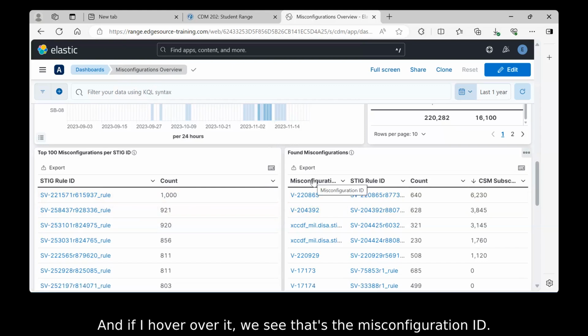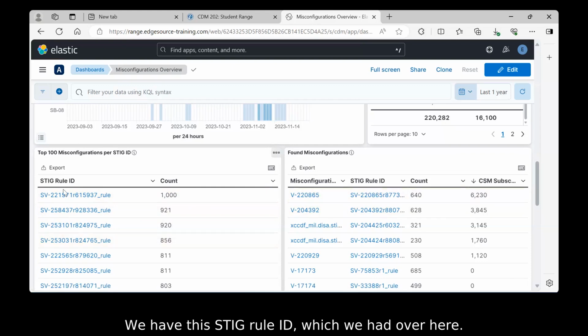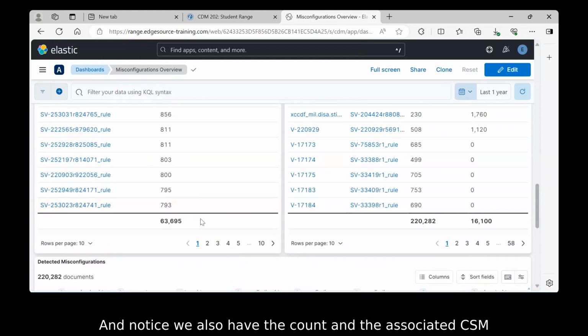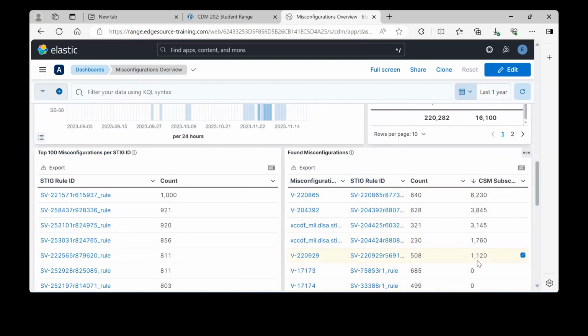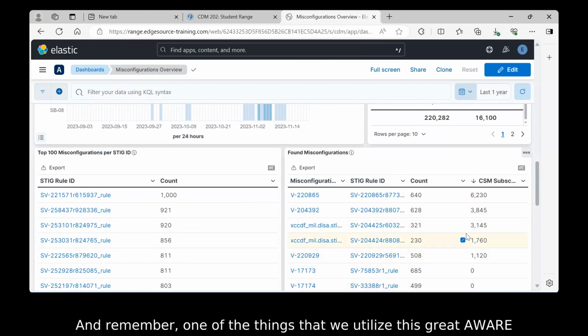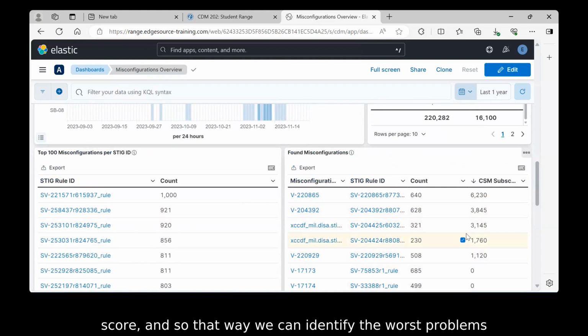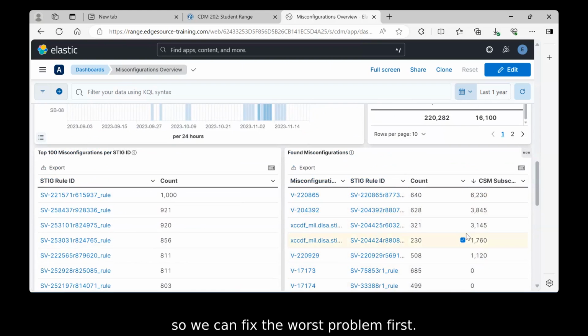And if I hover over it, we see that's the misconfiguration ID. We have the STIG rule ID, which we had over here. All right. And notice we also have the count and the associated CSM subscore. All right. And remember, one of the things that we utilize this great aware score is so that way we can identify the worst problem so we can fix the worst problem first.